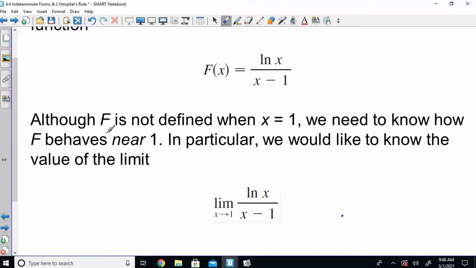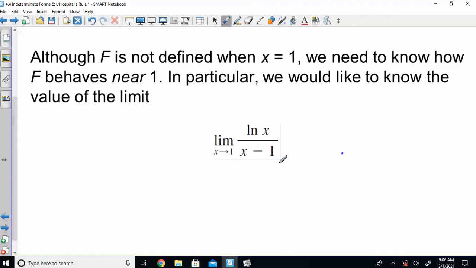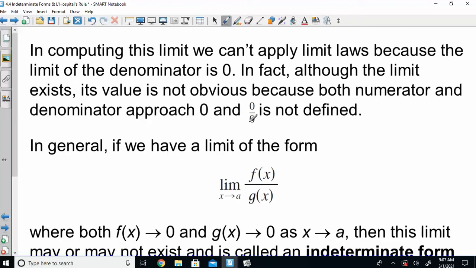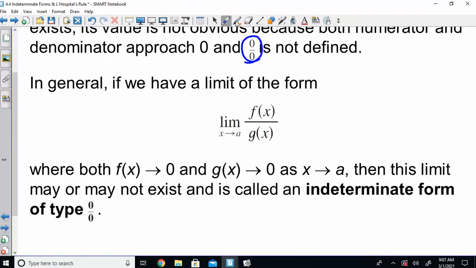And if I'm looking at this, not only does the bottom equal 0, but what is the natural log of 1? That's like saying e to what power equals 1? 0. So this is actually of the form 0 divided by 0. And we can't say for sure what that is, because it kind of depends on which one's approaching 0 faster, and whether one is approaching from the positive and one from the negative, that kind of thing. So 0 over 0 is one of several indeterminate forms that we're going to be looking at in this section.